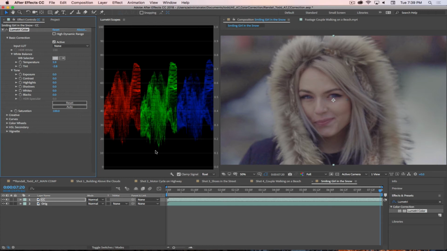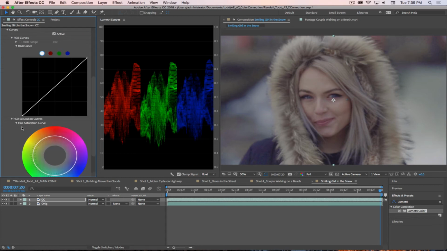This one you might just need to use your eye on to see how things balance out, but I would really focus on these dark areas. So let's get these peaks on the lower parts of the parade. We've got the greens a little bit lower than the blue and the red. So I'm going to go right to curves inside of Lumetri, and I'm going to grab the blue channel. I'm going to pull that blue channel down a little bit to help balance out dark areas of the image.